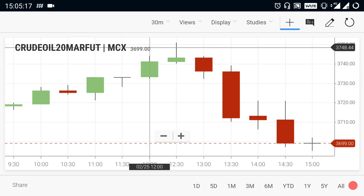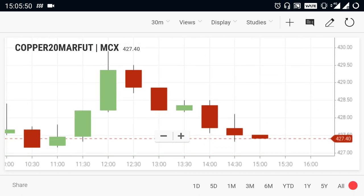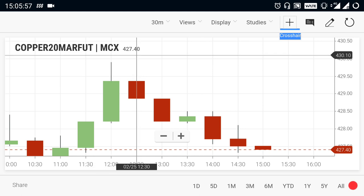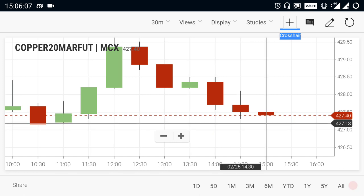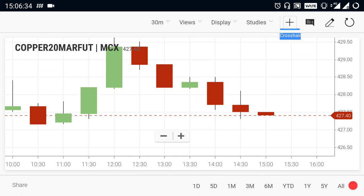Now the view is on crude oil. The level is around 4,750 in the range. Once it hits 4,30 in the range, it is down. This is a copper product, and here you can find a 427 range. This is a supportive range. There is a strong buying trend — copper is starting to move with zinc.